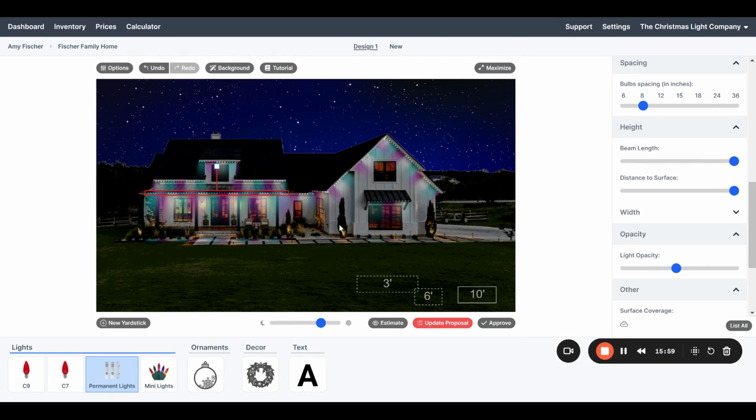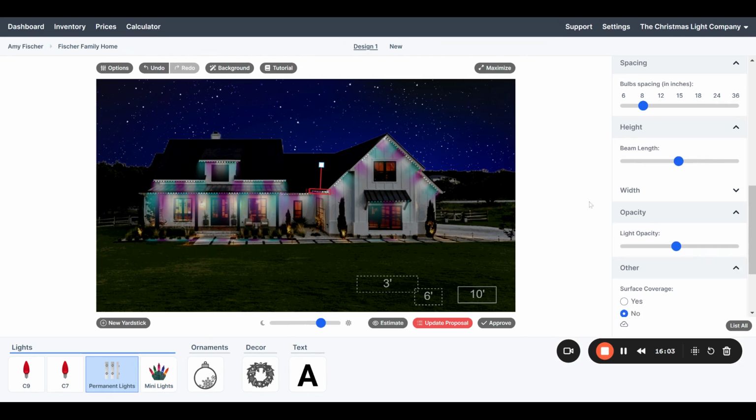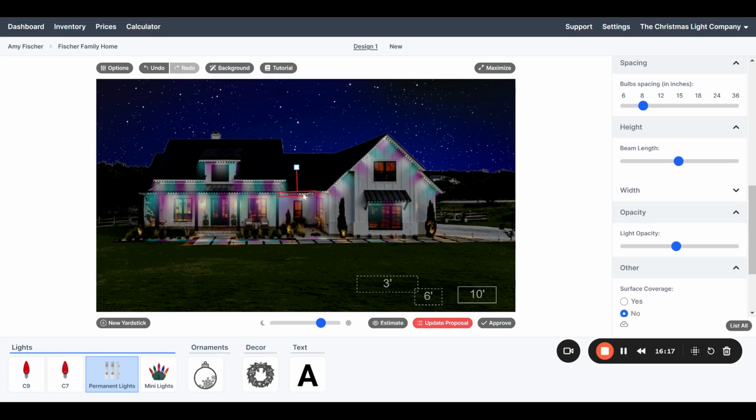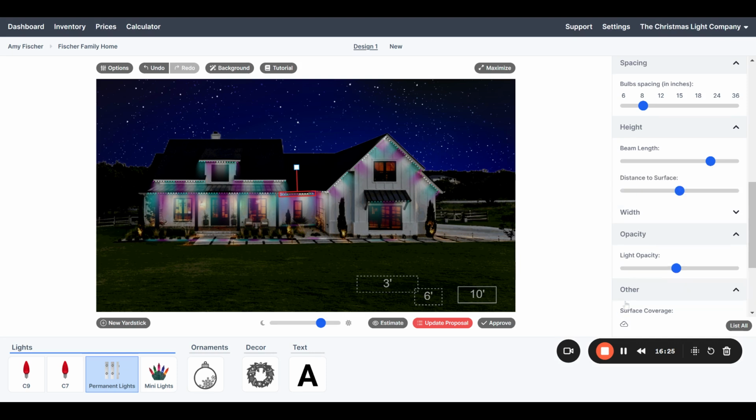So now you have this beautiful light spilling out onto the ground anywhere that you are going to be a little bit closer, which is fantastic. It really adds, I think, to how realistic the lights are going to look and what they're going to do for your client at the end of the day. Because really you're wanting it to have that look and feel of real lights, and helps you to hopefully sell. So we've added that in there.